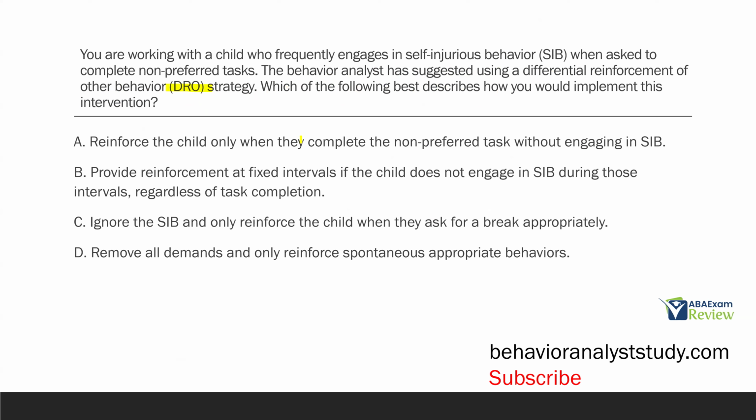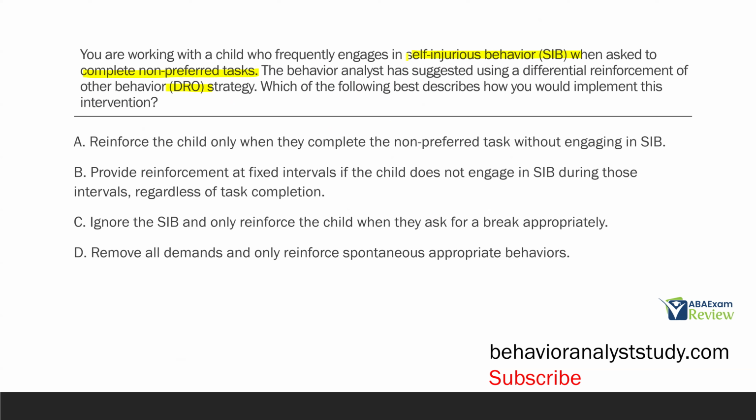With differential reinforcement, you want to ask yourself, when am I reinforcing behavior and am I teaching a replacement? With the DRO, we're not teaching a replacement because with a DRO strategy, we're reinforcing in the absence of a behavior. We're reinforcing for behavior not occurring. So we're not teaching a replacement. We're not targeting anything new. We just want the behavior to not occur. So if we have a child who's engaging in self-injurious behavior when asked to complete non-preferred tasks, with a DRO, when would we reinforce?